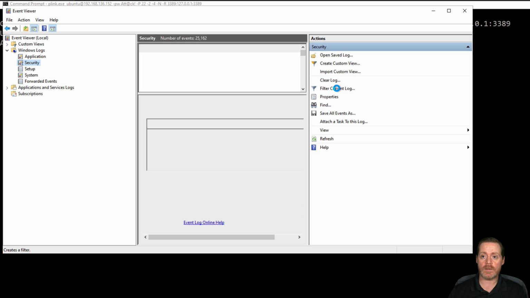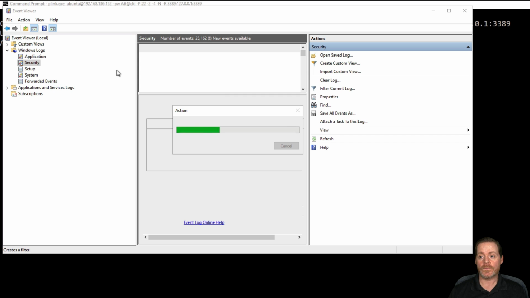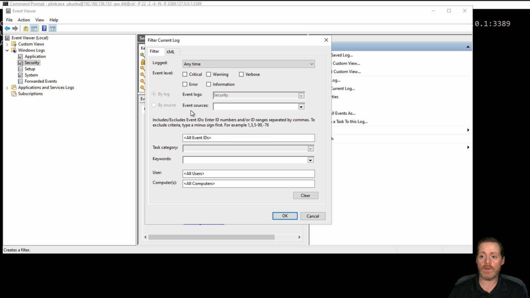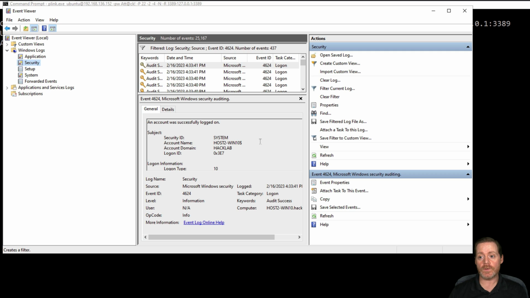There's a lot in here, so it may take a minute. It's loading. And if it continues to load, I'll pause the video here until we can get it loaded, or I'll jump over to my SIEM system. There it went. Okay. So we're going to filter for 4624, which is successful logon, right? So within 4624, you're going to be looking for a logon type of 10. This logon type 10 is an RDP connection.